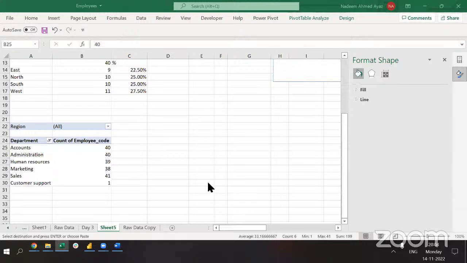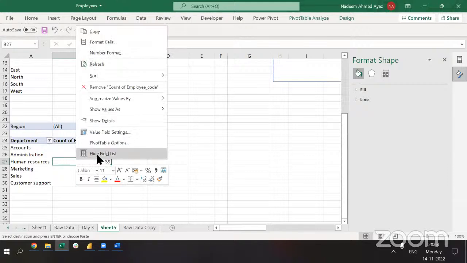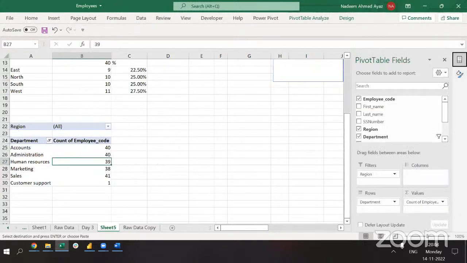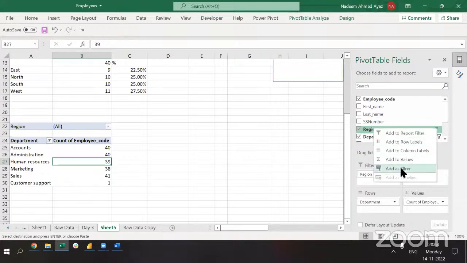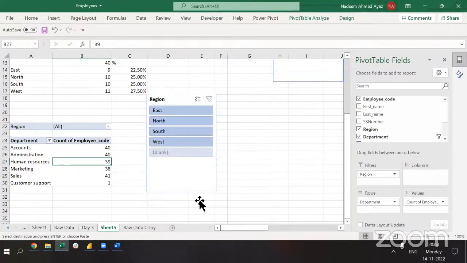Okay, how to add a slicer? Just one minute. Somebody's asked it to repeat it again. I will do it. To add a slicer, first is show field list. You can either right click here and show field list. For now, it's already visible. That's why that hide field list is there. Click here. You got the fields. Now I need some slicer to be created here. So let's say the region should be in the form of a slicer. So region is here. Right click, add as a slicer. You get to see it.